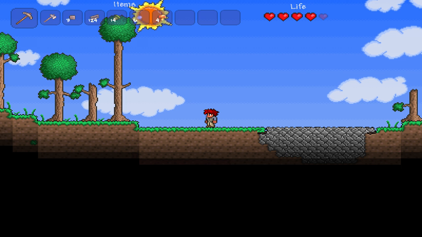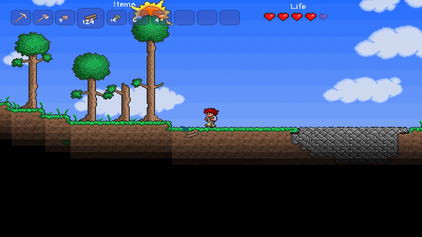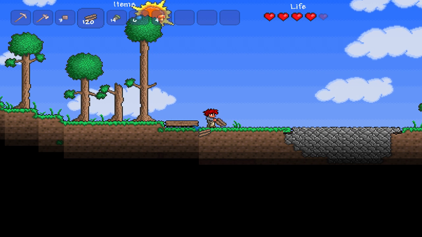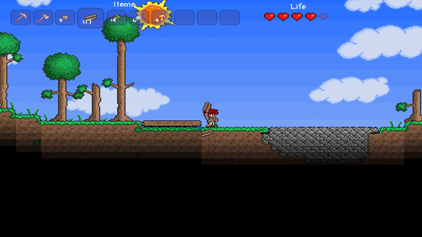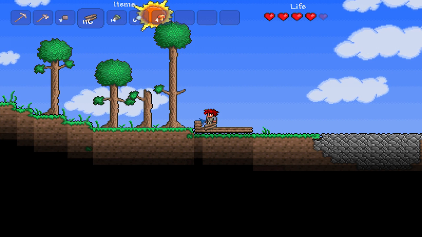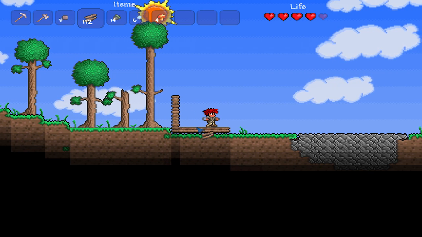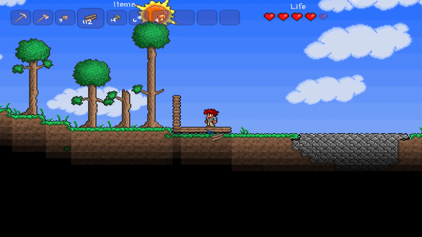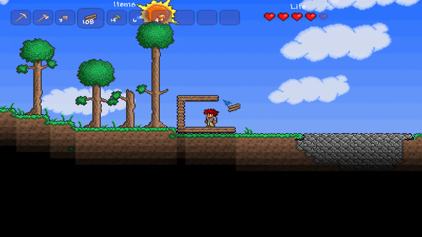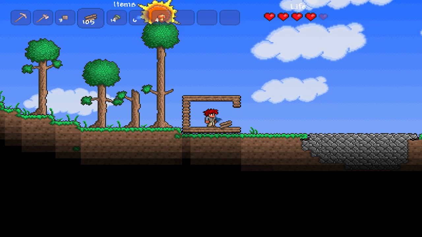So if you wanted the most basic house, it would have to be something like this. Let me show you. It's like 1, 2, 3, 4, 5, 6, 7. Now again, 1, 2, 3, 4, 5. All right, this would be the most basic house. Wait, 1, 2, 3, 4, 5, 6, 7. All right, this should be good. So technically, if you do this, this is considered a house where your NPC can move in.